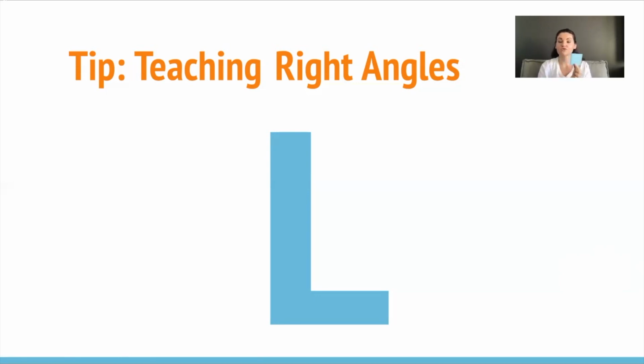It's fun to have children during morning meeting or at any other point in the day go on right angle hunts around the classroom. They can use their letter L right angle checkers, or they can use their Post-it note right angle checkers. You'll be amazed over time how quickly children begin to grasp this concept. It's all about keeping it fun, keeping it playful, and keeping it developmentally appropriate.